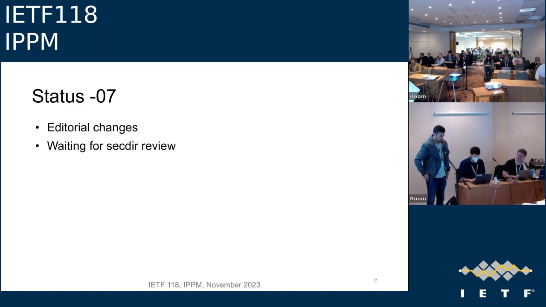This one is going to be pretty quick, actually. There are only some editorial changes since the last time in San Francisco. Mainly one sentence that was added in the threats description based on an email we received privately. And the other one is to add the last code point about the integrity option type for the DEX. Based on Ayana's conversation, we removed the label suggested next to the code point.